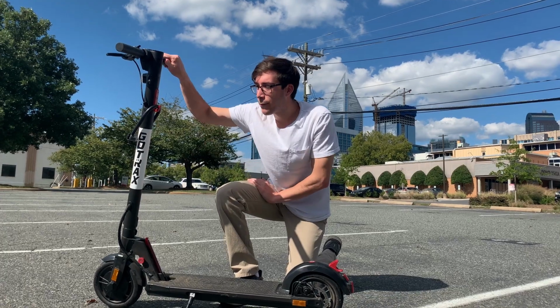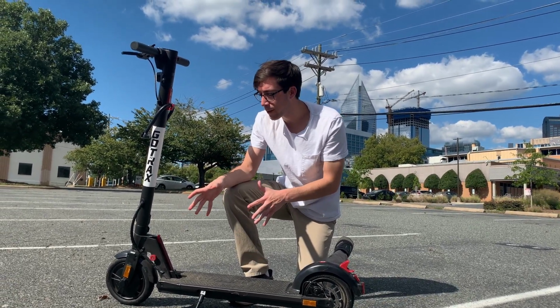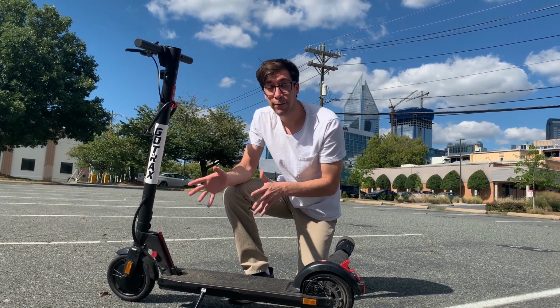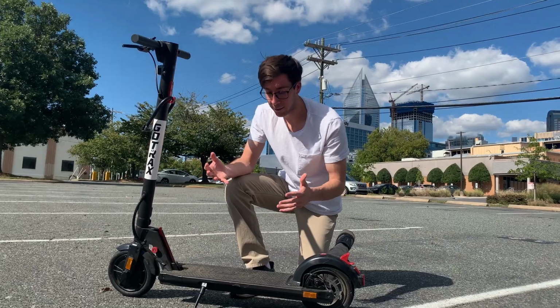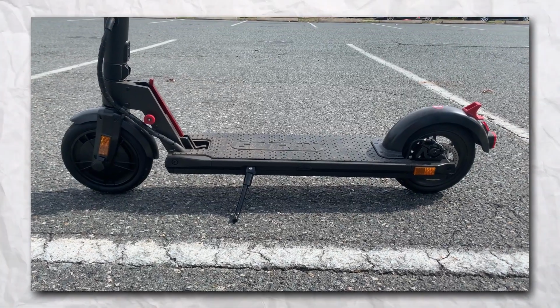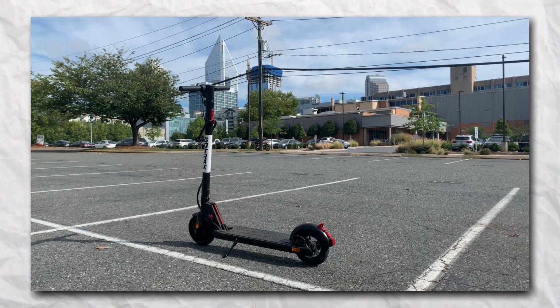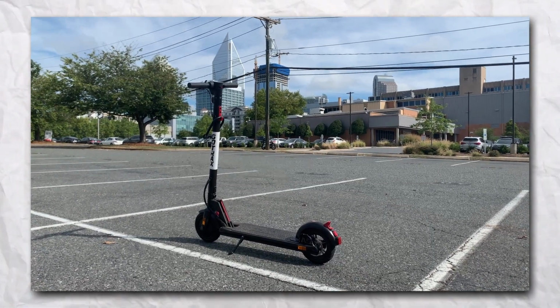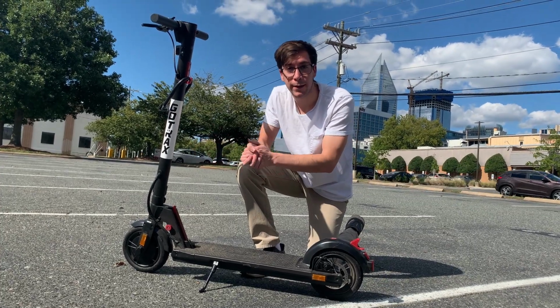Overall, I bought this scooter for $330. I used some codes and coupons. Had it for a couple months now, and I do recommend this scooter to everybody because the price is so good, and for what you get, it's a great value because the deck is so large, the battery is great, the speeds are reasonable, and you don't really notice a lot of low-end options on this. Even though it is a budget scooter, it feels very quality. So again, do recommend the Gotrax XR Elite.